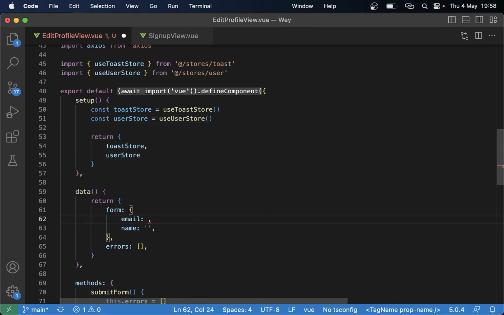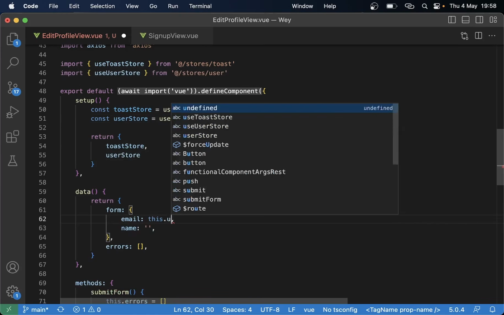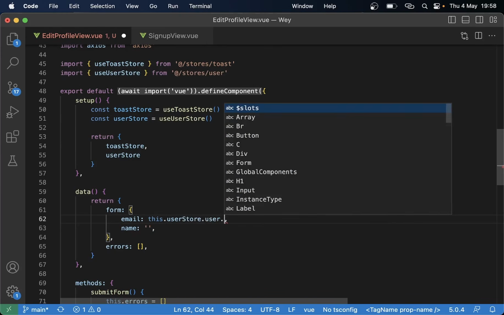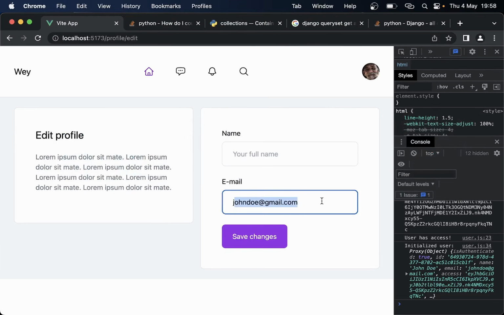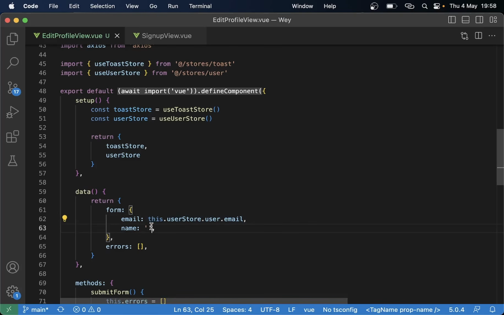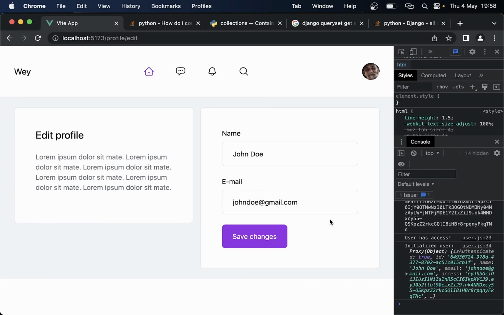Then here maybe I can just say this.userstore.user.email. Let me try that. Yes, so then it's automatically filled out there. Then we do the same thing with the name. Save. Nice. So then we need to be able to send this to the backend.